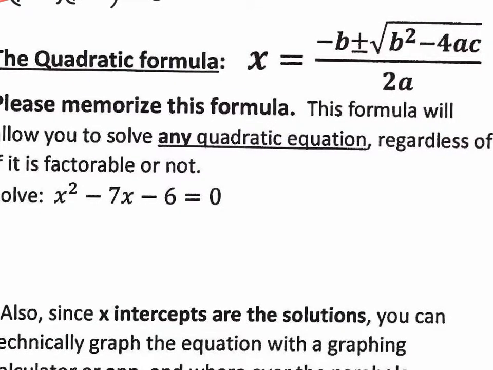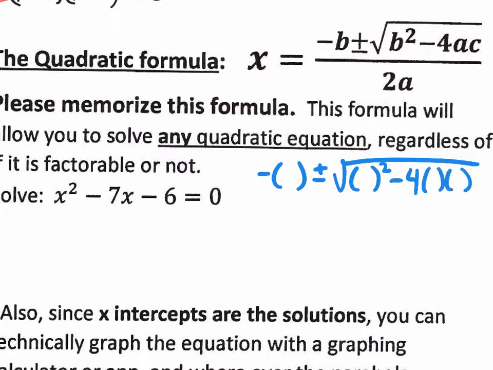You need to replace the letters with parentheses. So x equals negative b, let's put negative parentheses, plus or minus the square root of, let's put parentheses squared, that's b squared, minus 4 times a times c, minus 4 times parentheses, all divided by 2 times parentheses. You need to do this on every single question when I ask you to apply the quadratic formula. You have to set it up exactly like this with blank spots. If you don't do this, you're going to mess up.